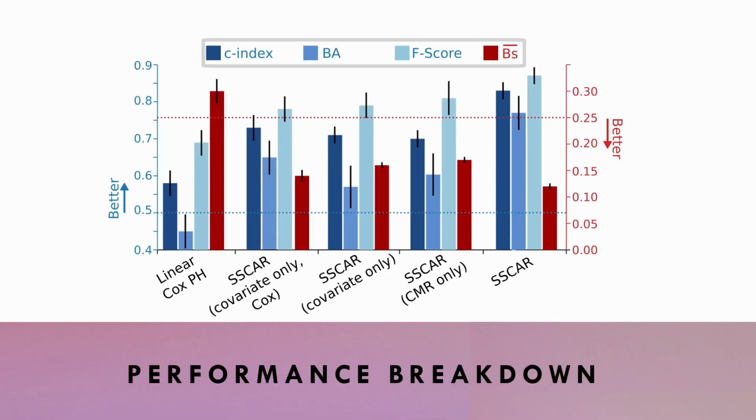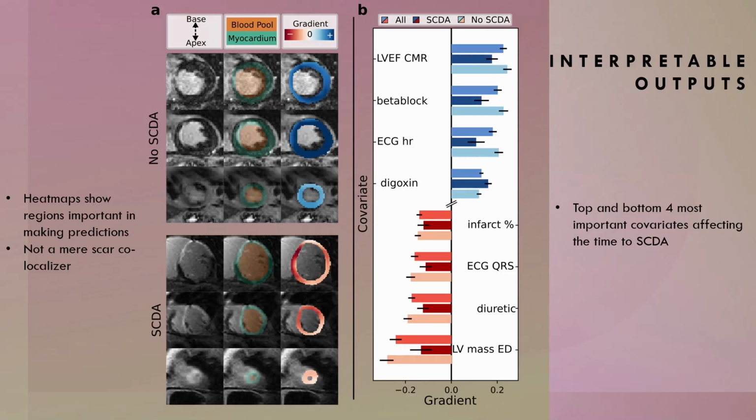So this is the performance breakdown. This might be a little complicated. What I want you to only look at is the better the predictor, the higher the blue. And you can see here how our predictor has the highest blue histograms, and also the other is the integrated Brier score. It has to be the lowest, and that's indeed the case. This is a breakdown of the two branches of the neural network system. So this is only the covariates and only the images, and that's the combination of them. You can see it performs better when you combine the two branches of the neural networks.